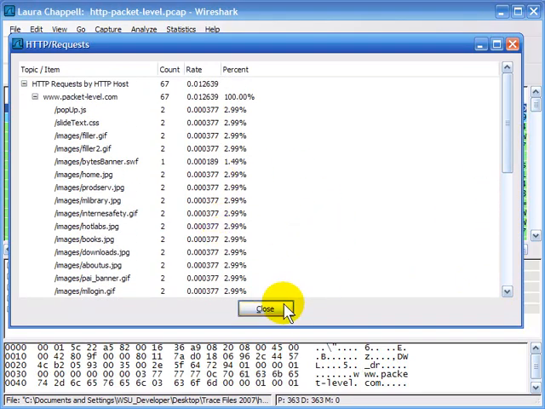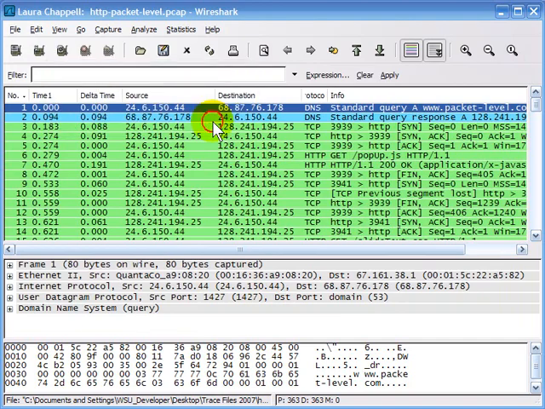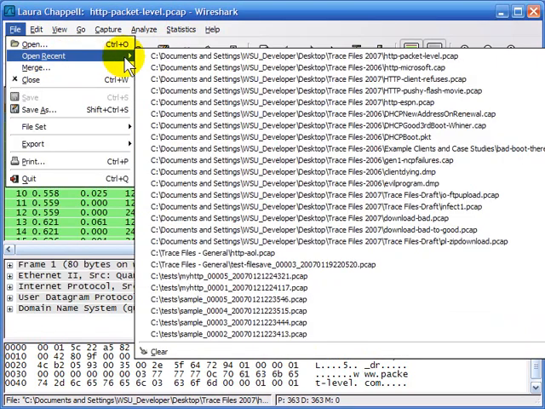Really nice. Now, besides getting the request information, you see the packet count that it took to get that file, as well as the rate that it was going at and the percent of the traffic that matches that request. Now let's look at an ugly web browsing session. I close that out. Now I'm going to open up a trace file going to ESPN.